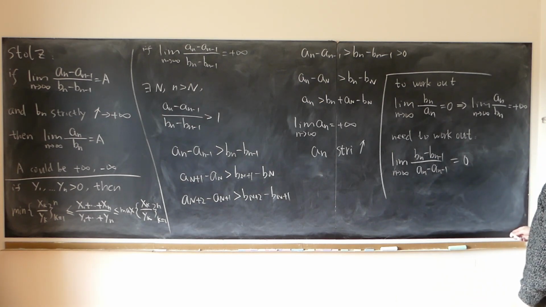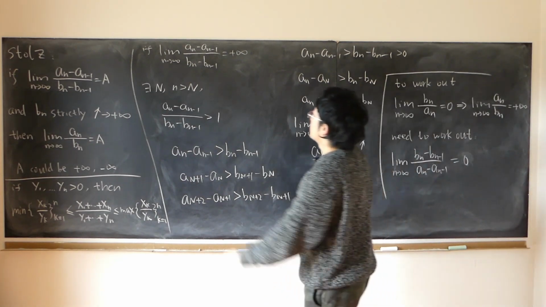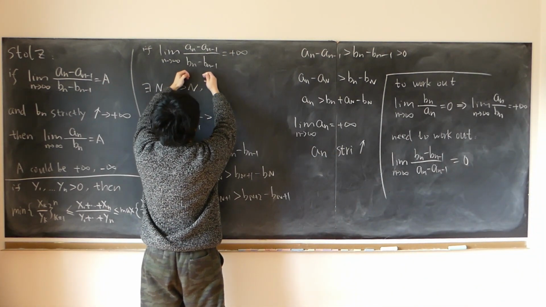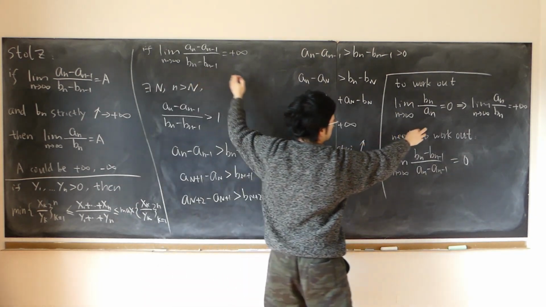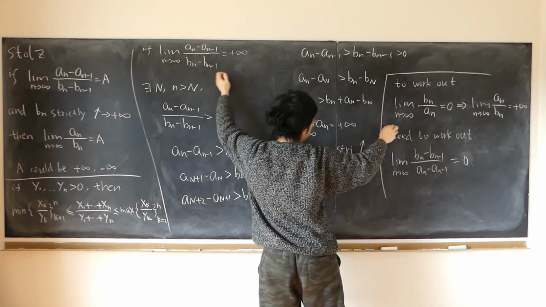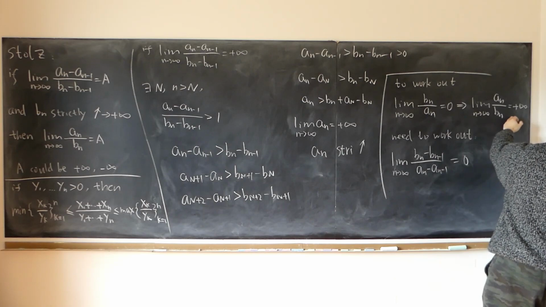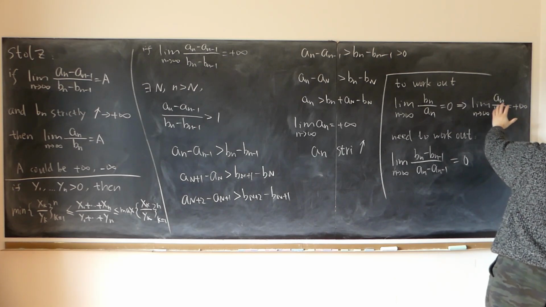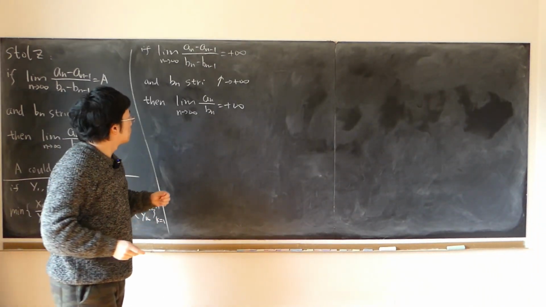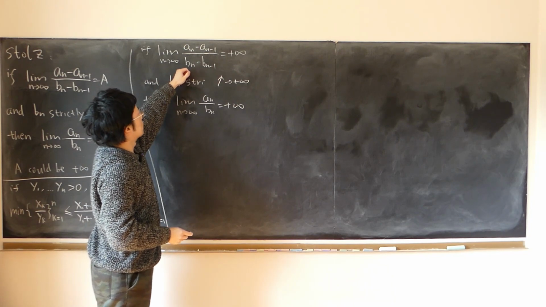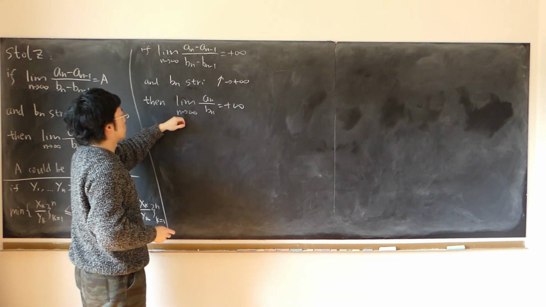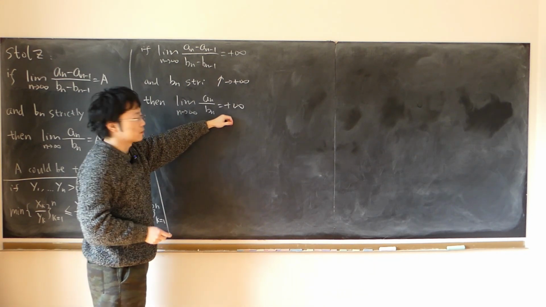And like I said, even if a is positive infinity, we can still state that as long as this limit exists, positive infinity, then the original limit an over bn is still the same limit, right? Still positive infinity. So even if a is positive infinity, still true. I've shown that even if this limit is positive infinity and still under the same condition, we can easily show that this limit is also positive infinity.